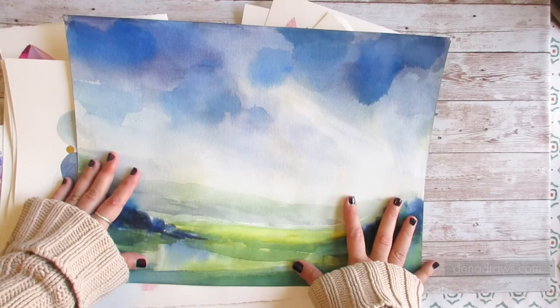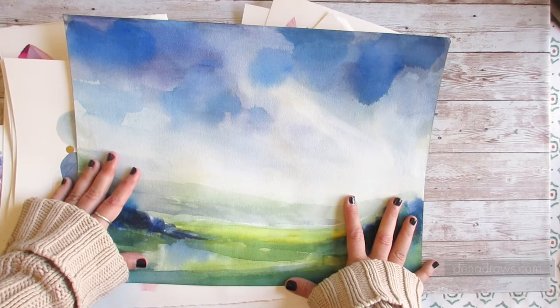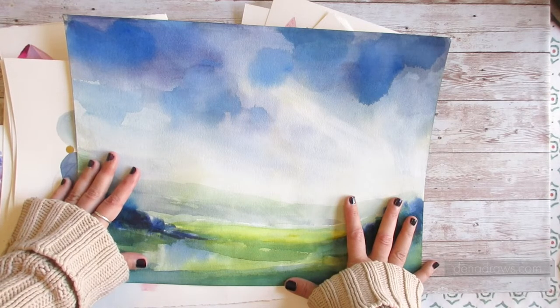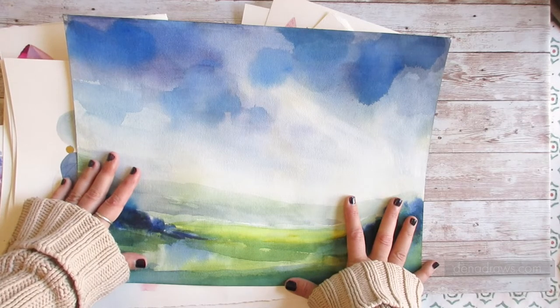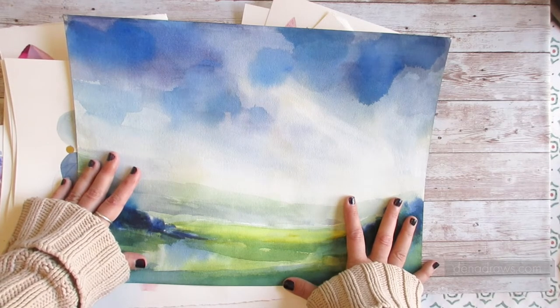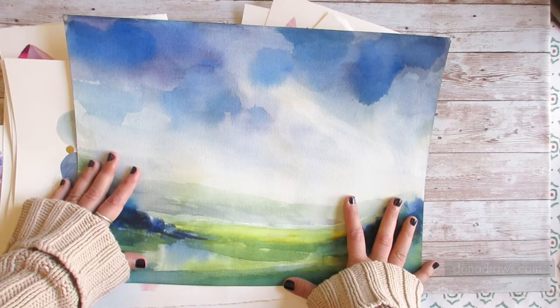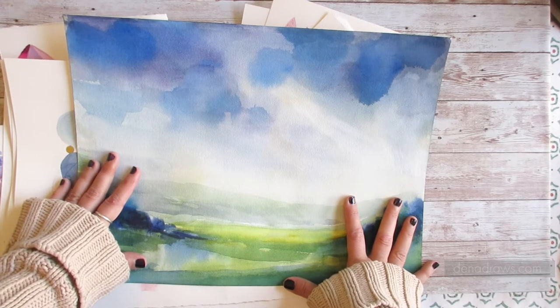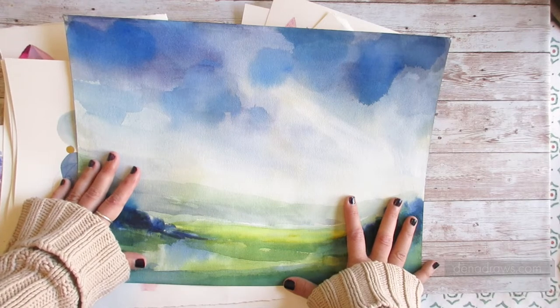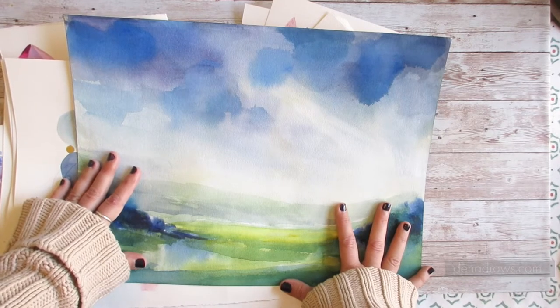Is there a type of painting where we need to use Arche and nothing else will do? I would say that if you want to make a painting in watercolor and spend six months on the same painting — if your subject matter is that complex, if you are doing that level of detail and realism — then yes, I would go for Arche 300 pound paper. You won't have to worry about stretching, there's no amount of water it can't handle, and you will have a great time doing it. But there's no way I would spend six months on a painting without having done a ton of preliminary research, some of it possibly on wood pulp paper and sketchbooks.